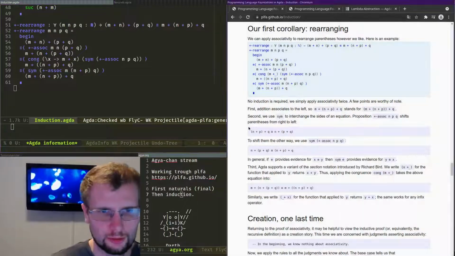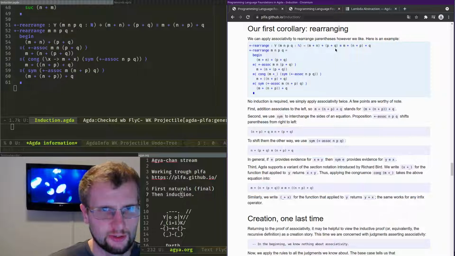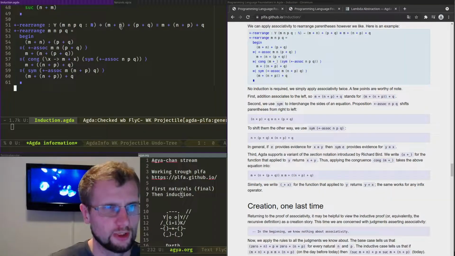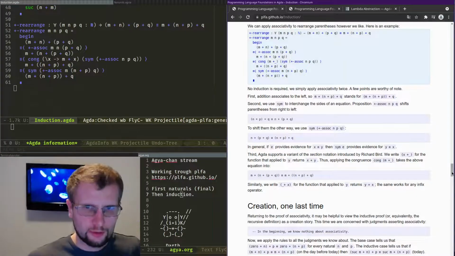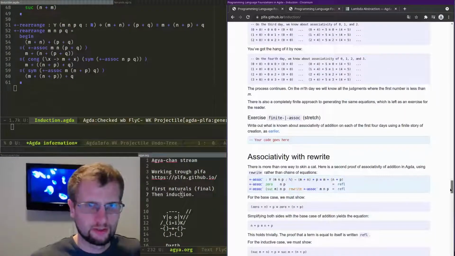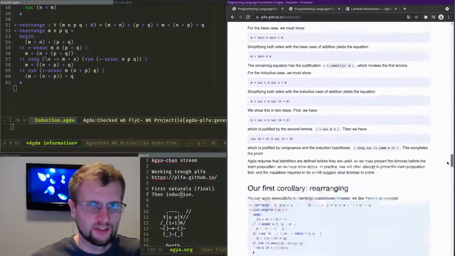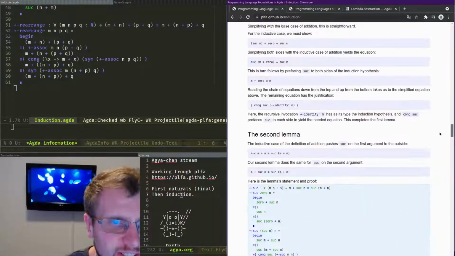I guess that's how that works. Cool. Okay, cool. So this just rearranges the parentheses. I don't know why you want to have it complicated like this. There you have it. There are no exercises. I'm gonna skip creation. Oh, there's an exercise. All right, and I cheated the other exercise.